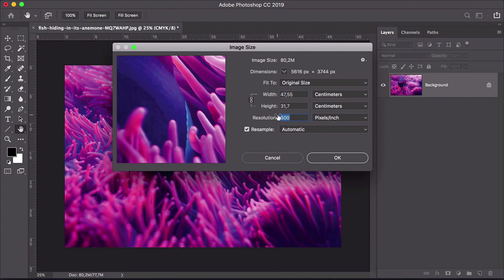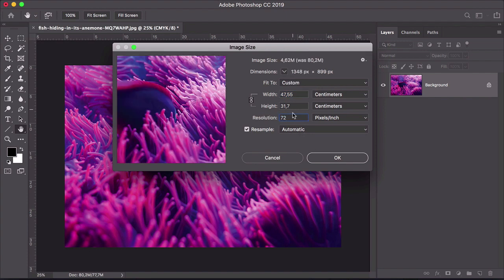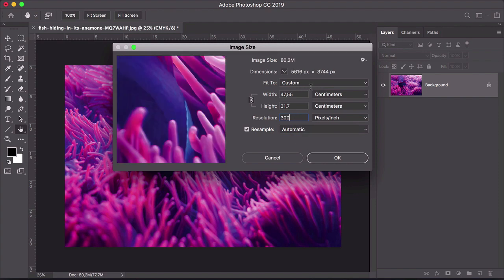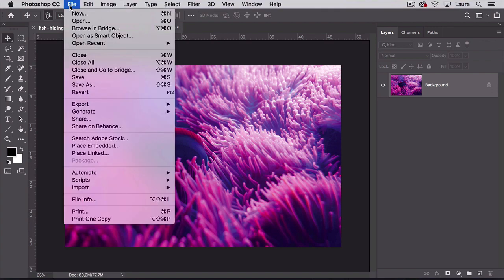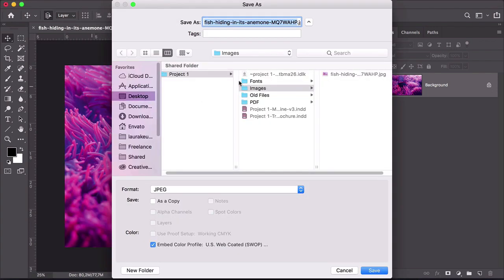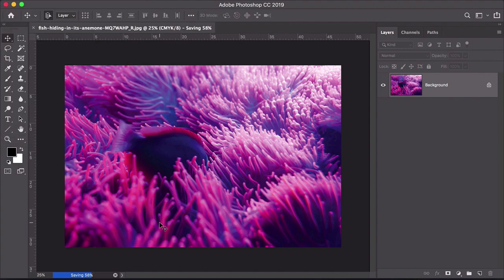Of course, if we're using it for web, you can change this to 72, that's not a problem, and then the image size will go smaller, which is really helpful if you want to work with a lighter file. So let's put this back to 300 and add an _R. For me, that's how I save all my files, _R at the end when I've already converted them to CMYK and 300 dpi. That means R for revised. Click Save. Back to InDesign.